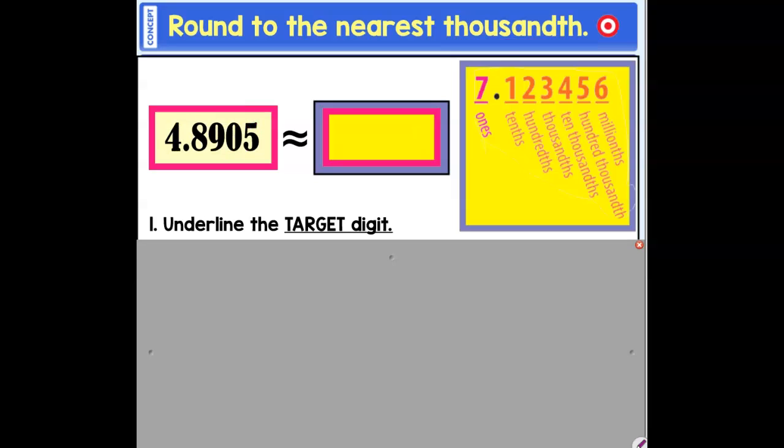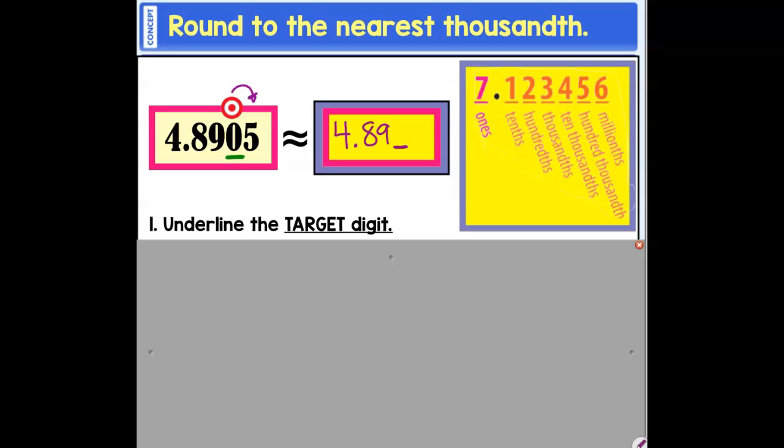Our next number, write it out. It says round to the nearest thousandth again. Here we go. I'm going to come down. Tenth, hundredth, thousandth. My thousandth spot is right here. I'm going to keep my other digits the same, so I'm going to write those out to start with. I still have $4, I still have 8 dimes, 9 pennies. But now I have to decide, do I want to stay with 0 in the thousandths place, or do I round up to 1? To do that, I'm going to look at the digit to the right of the target number.